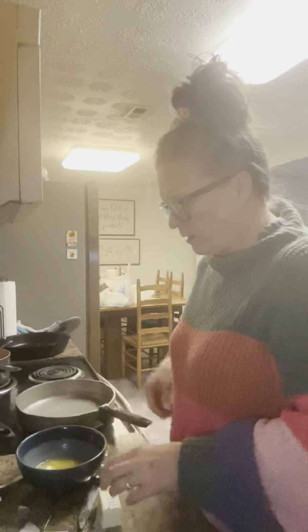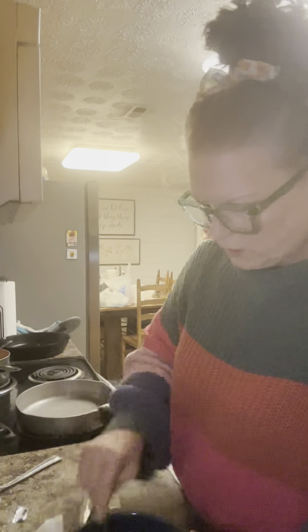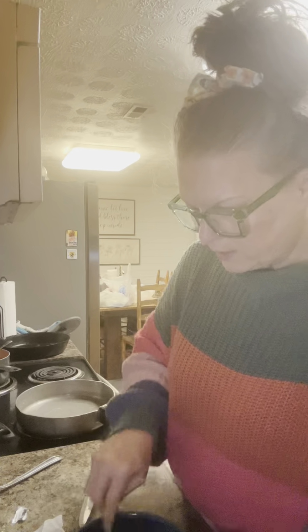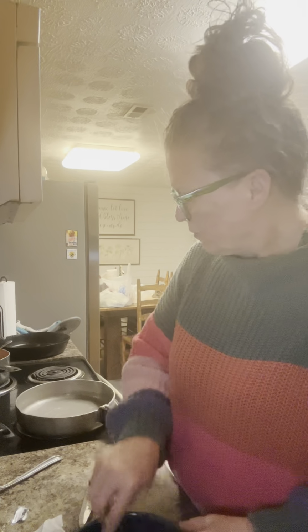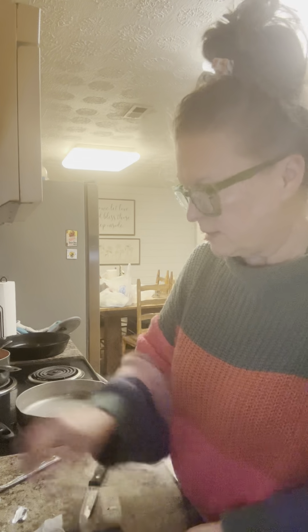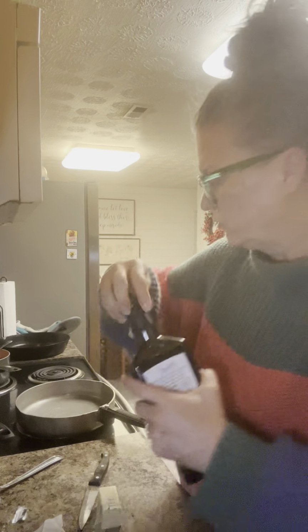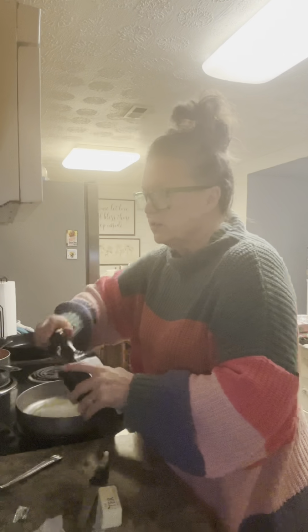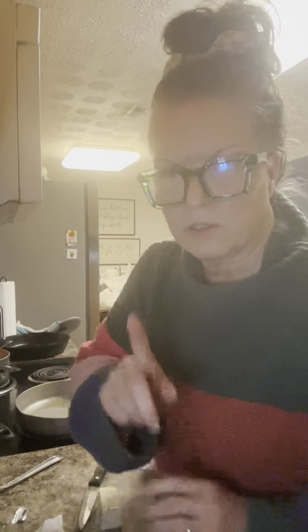Okay, so here's my pan. Now, I'm going to use a little bit of olive oil since we already have butter in the rice and butter basting the biscuits. We'll use a little bit of olive oil in my pan. And I'm going to saute a little bit of onion and a little bit of garlic.